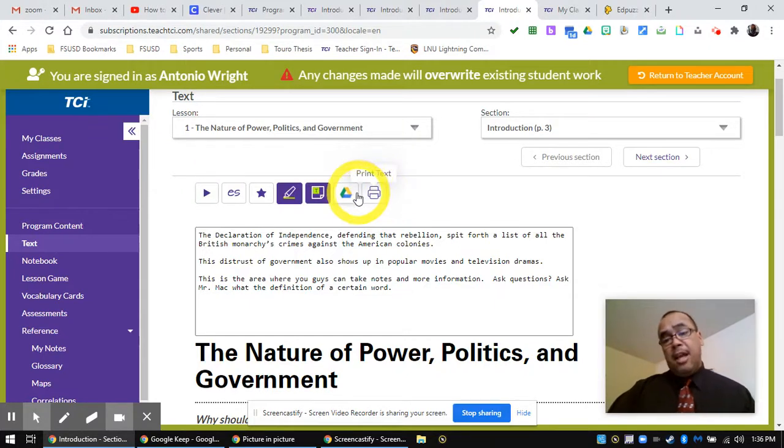For example, if you get online with Wi-Fi and everything, and you save this lesson onto your drive, and all of a sudden your power goes out and you lose Wi-Fi capability, all you need to do is go to your drive. It's automatically saved, and you don't need internet or any Wi-Fi to be able to pull that up. You can pull it up and you're still able to read the text.